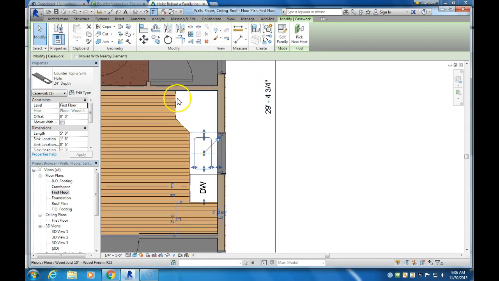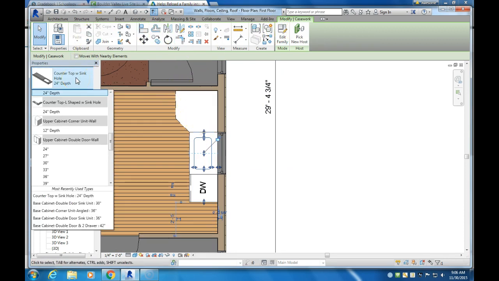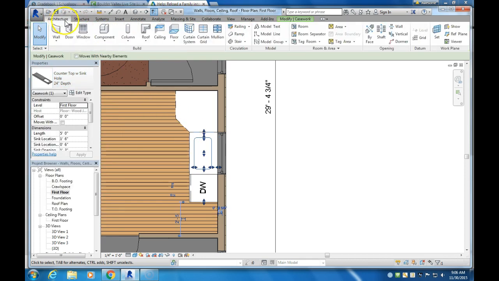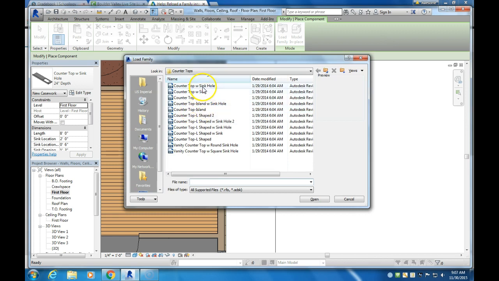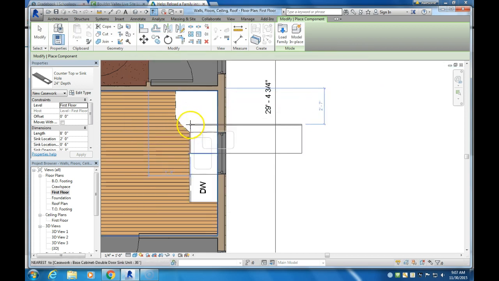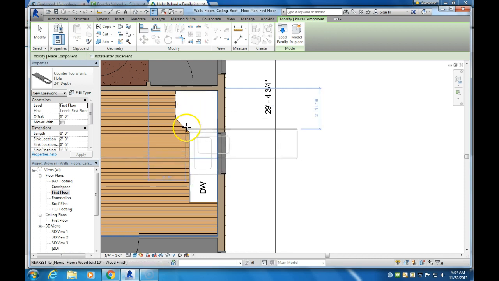There are some counters that go that angle in there, and you'll find that. Here's one that's a counter L shape. That's an L, so it won't angle in there. So if you want to find those things, you're going to go into load family and then counter shape. There's lots of different options that you can choose for different types of counters. If you can't find one that has this angle, then don't choose that angled cupboard. Don't choose that angled piece like that.